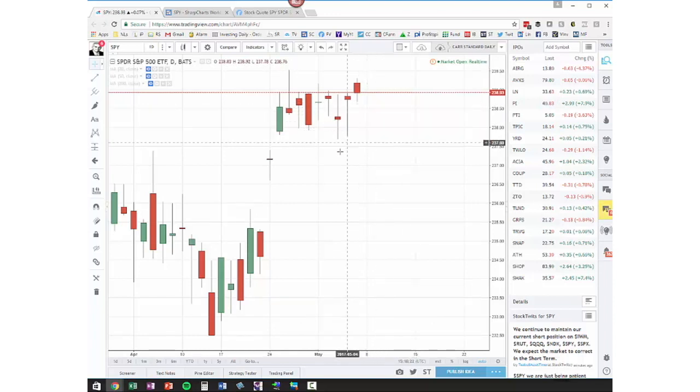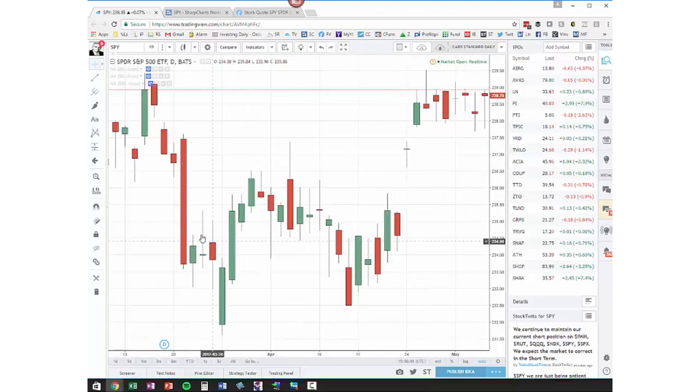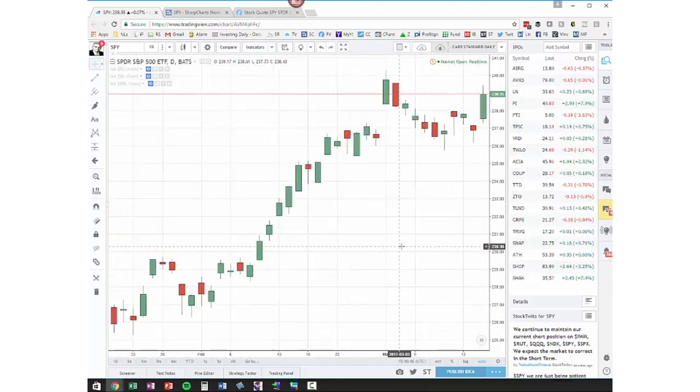So I'm bullish on the S&P 500 right here because of the trend, because of what we saw in point and figure, but I'm not going to buy it today. I'm going to wait till it gets down here a little bit, you know, down to 238, maybe 237.75. Wait till it dips down to some of the lows of this range, and then I'll buy it, because that's where it's more likely to go than higher in the next few sessions. Okay, so candlesticks can help you with that.